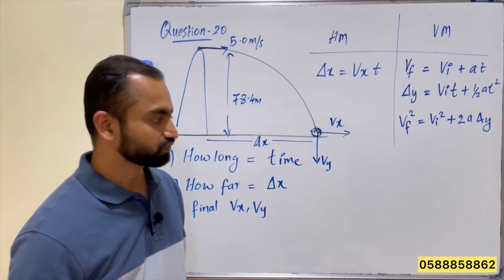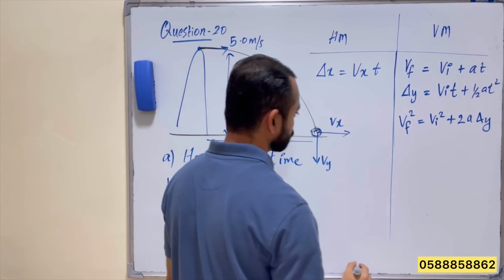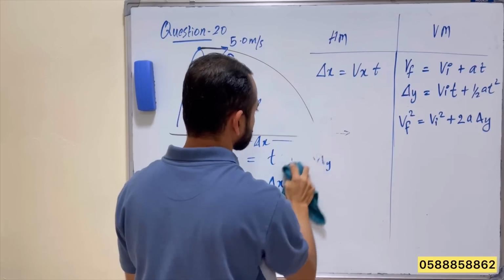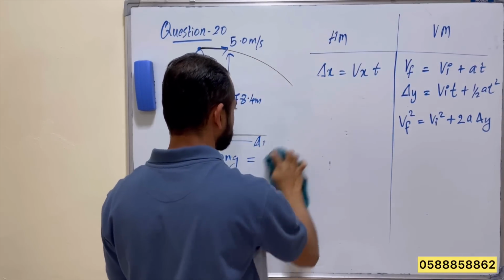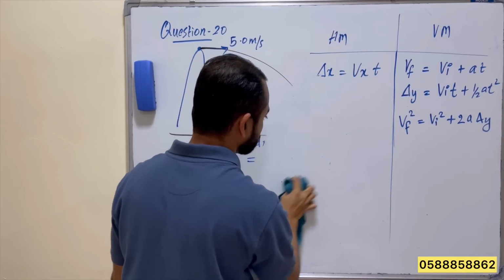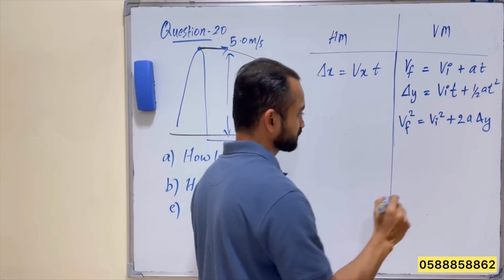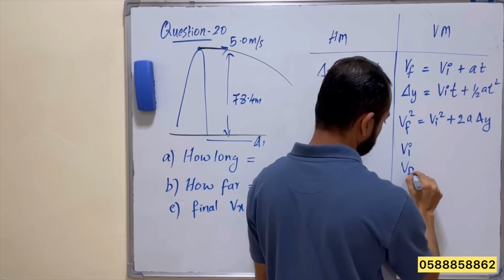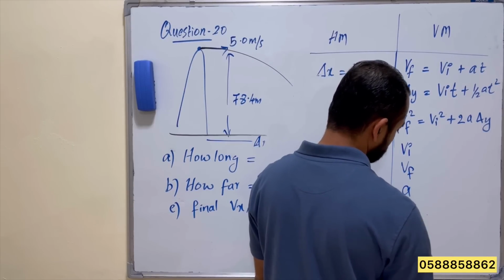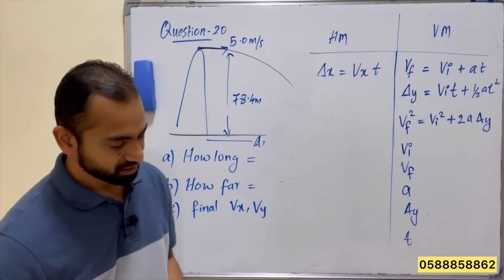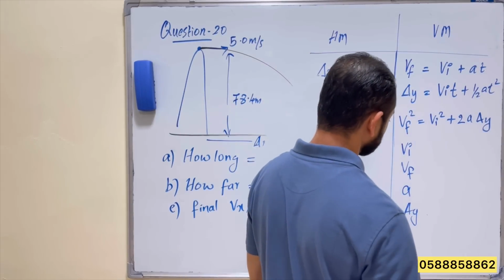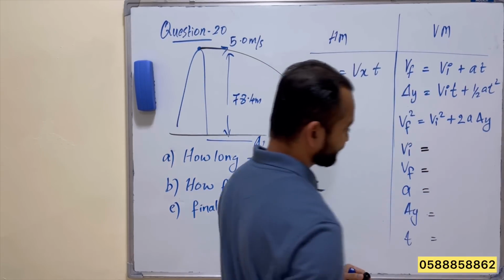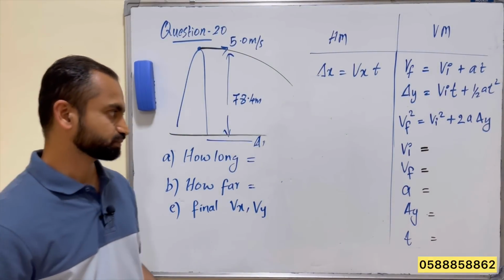And like in every projectile motion, or as you have studied in term 1 the equations of motion, you know that there are 5 things, right? So what are the 5 things? In every accelerated motion: initial velocity, final velocity, acceleration, displacement and time. So in every accelerated motion we have these 5 data.